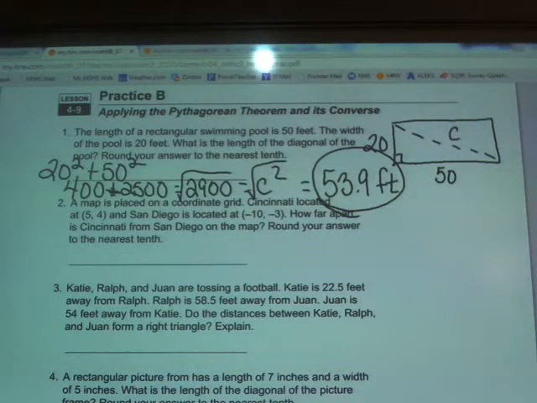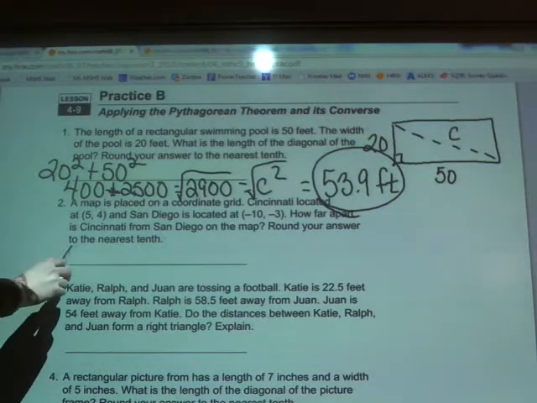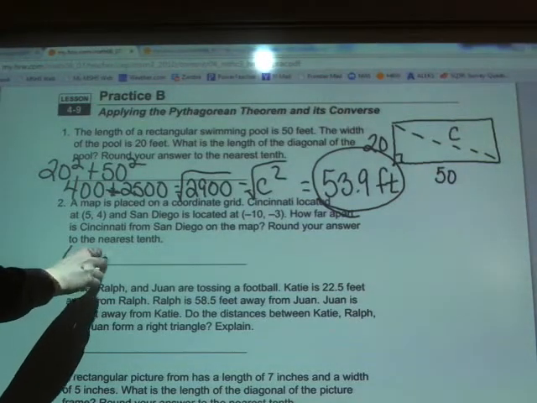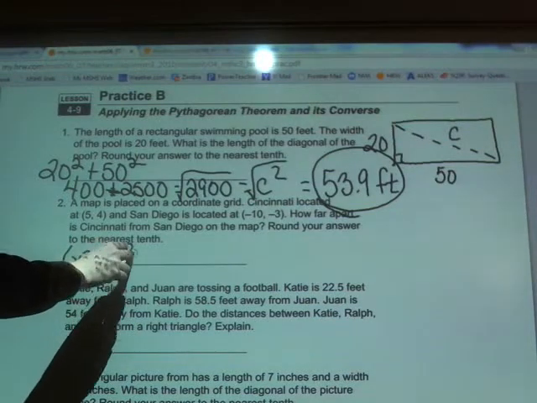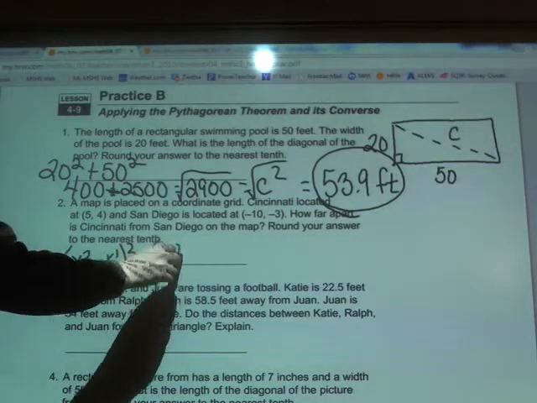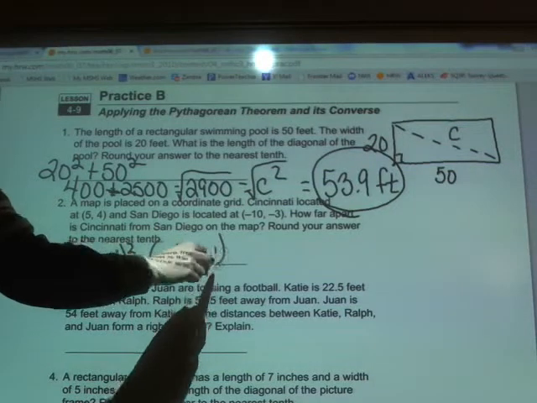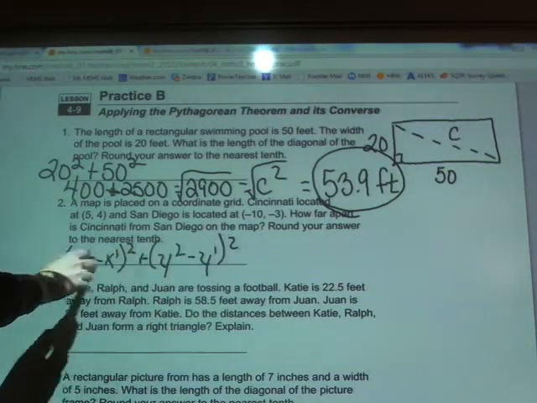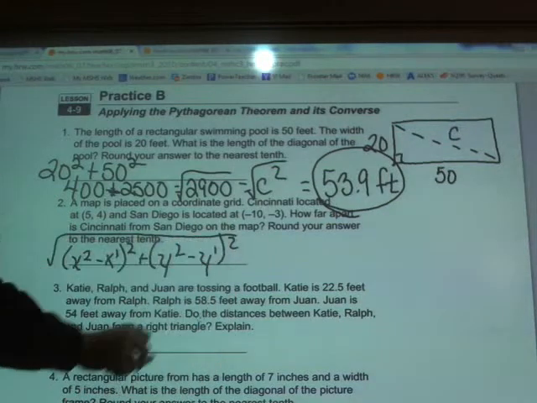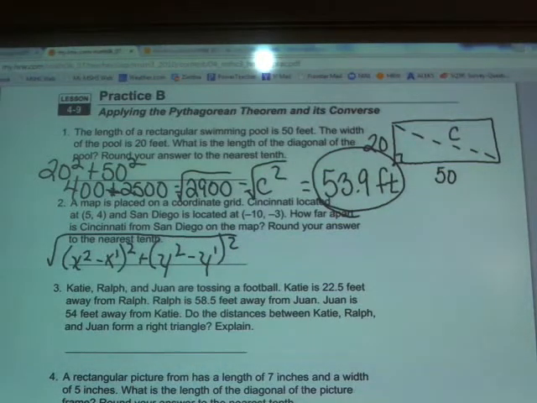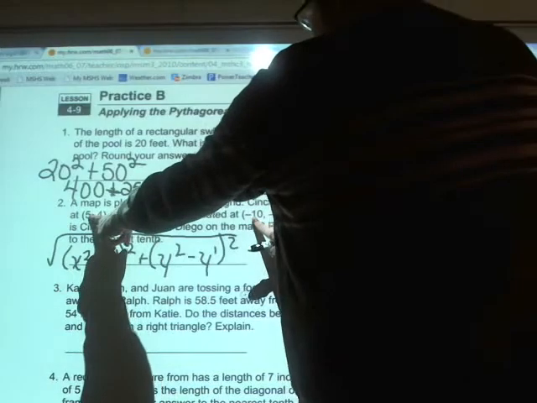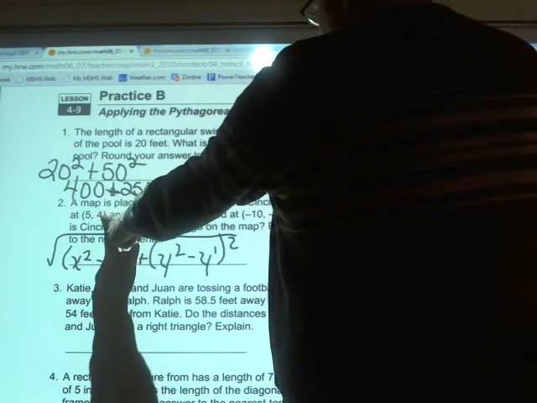What the formula says for distance is that if I take the differences in the x values and square them, and take the differences in the y values and square them, and add those two up and take the square root, that's how I'm going to find my distance. So let's try and put this into context based on this question. Remember, with the coordinates they've given us here, the first values are my x values, the second values here are going to be my y values.